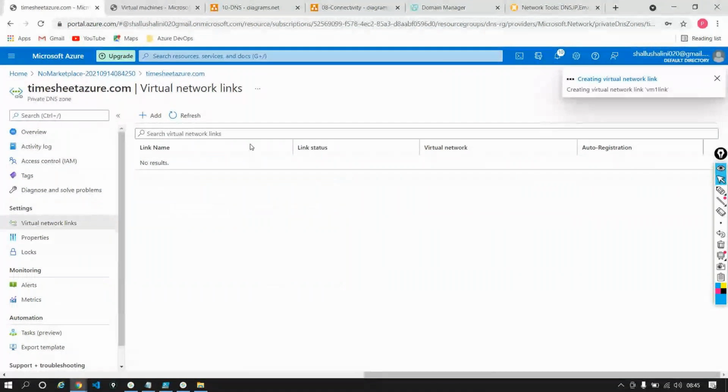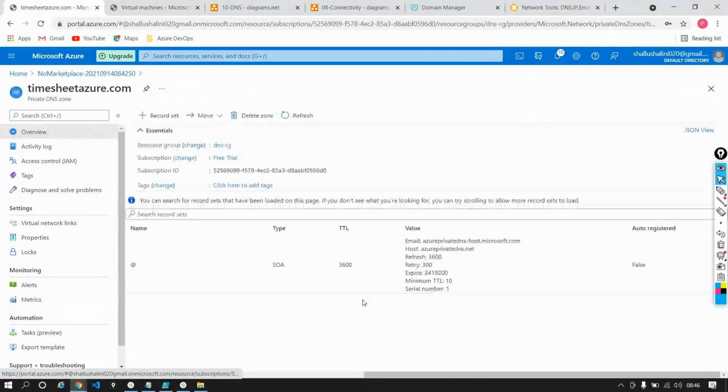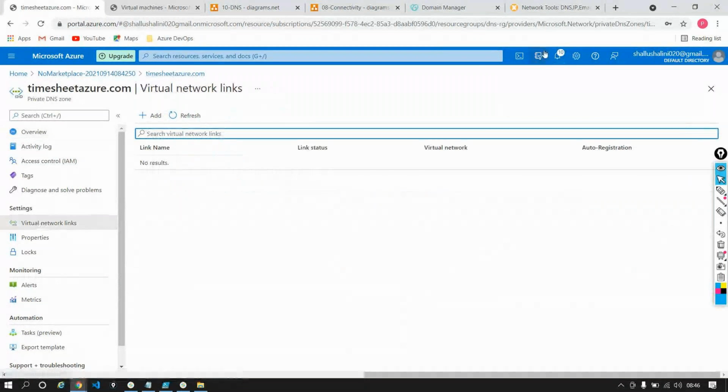And as and when this link is created, now this is going to take about 2 or 3 minutes for this link to be created. As and when this link is created, you will see a record popping up out here. Okay, let's see how it looks. So let's give it a minute, and let's go ahead and create this link out, and let's see how it looks.